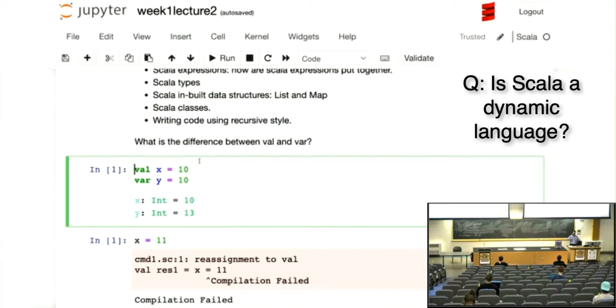You compile it down into bytecode and you execute that bytecode, just like a C, C++, Java program. So in that sense, it's compiled. All right, and that's how people will use it, and that's how it's being used in the industry. In this class, though, whenever you do your assignment, whenever you run a Jupyter notebook, you're using it as if it's a dynamic language, and that's supported to some extent.